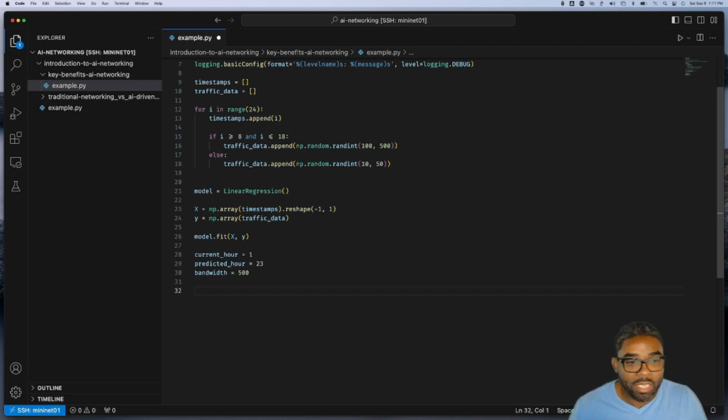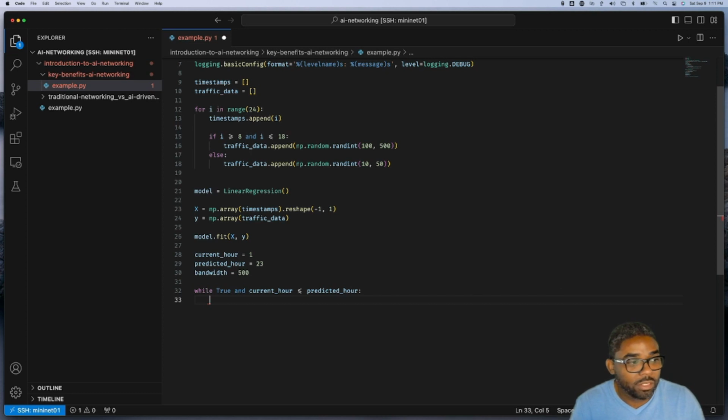All right. So now what we want to do is create a while loop. So we're going to do a while loop. While true, and we're going to say current hour is less than or equal to predicted hour.